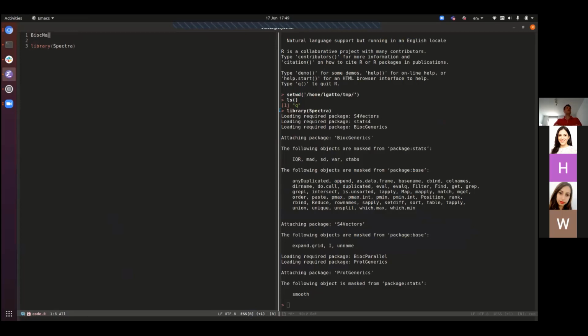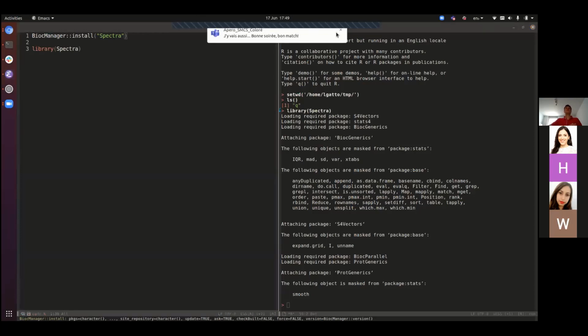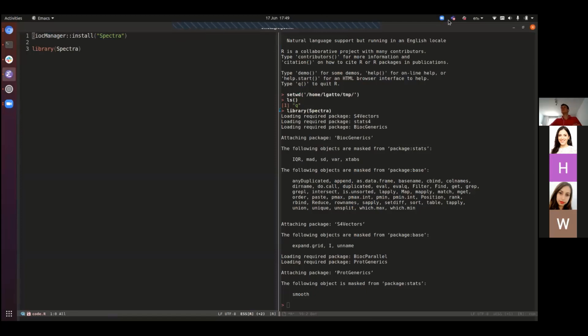And this can be done with a function called install from the package BiocManager. Sorry about that, some pop-ups are showing up.